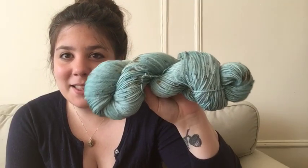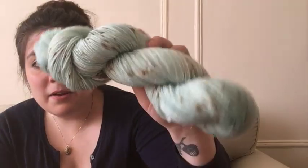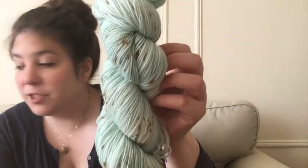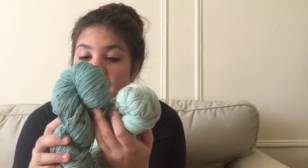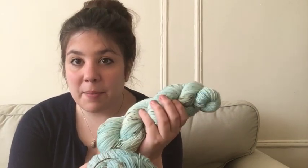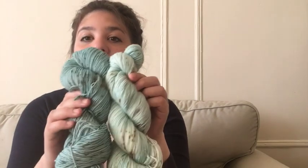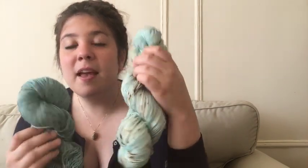There will be a skein of Robin's Egg on my House Wren tweed base. There will be Robin's Egg on the Magpie base. It'll be this exact skein. This skein came out a little bit light, which I'm actually really happy with. I think it looks super pretty, but just so you know, the tweed tends to take the dye a little bit darker just because it's a darker base to start with, whereas the Magpie base is like a really creamy, almost white color when I get it. The tweed is more of a light gray. So it's just a difference in how they take the color, but they're both super pretty, in my humble opinion.